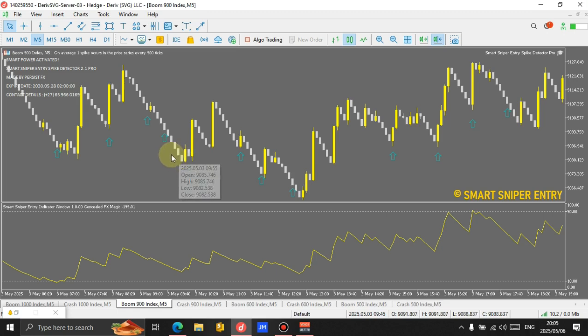But that's okay. Just follow your risk management plan, and as you can notice over here, the rest of the signals, if you just entered again and stuck to those 4 candle stop loss, you would have made profits overall. So make sure that you stick to your risk management. You don't hold your trades too long, and you will see you will start making profits by using this indicator.